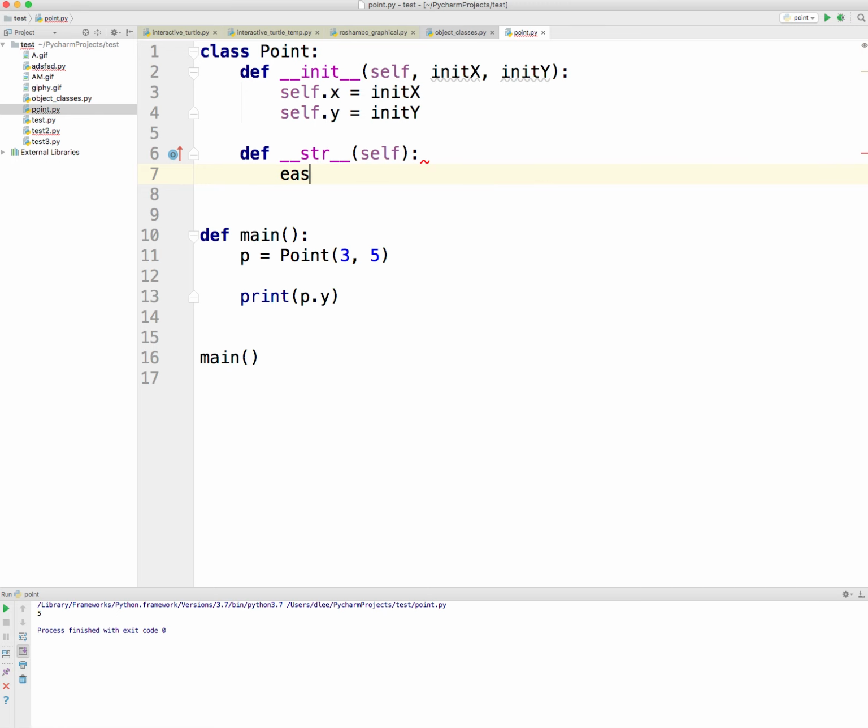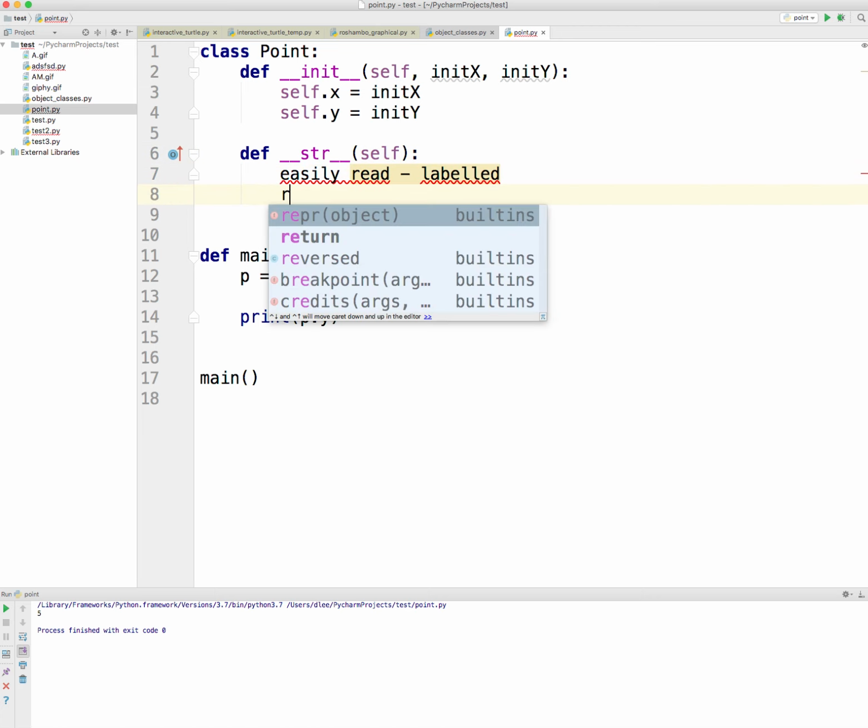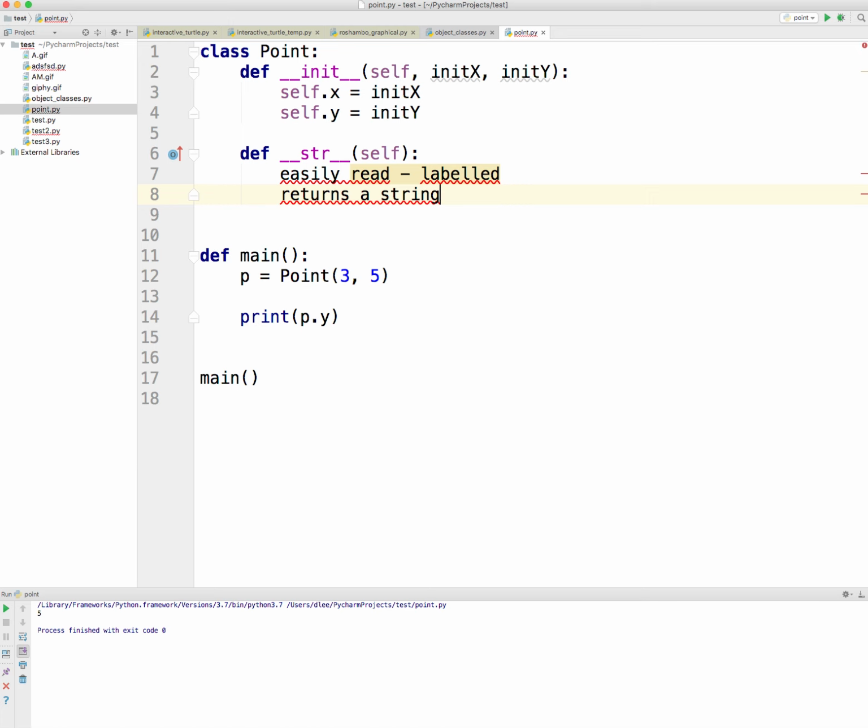And what does easily read mean? It means formatted and labeled. So it labels the values of the instance variables. And __str__ returns a string.